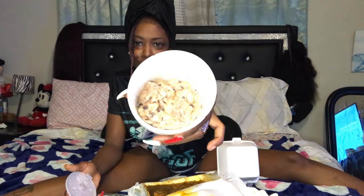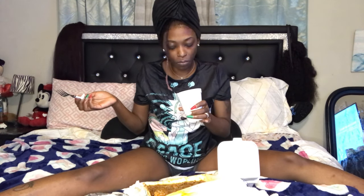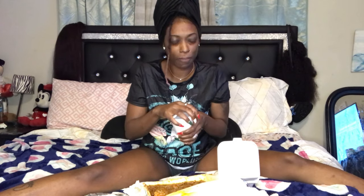I got a side of black eyed peas - I've been craving some black eyed peas. It looks real dry though, I don't remember black eyed peas being dry. Let's try it. It's not giving me my grandma's cooking, but it tastes like auntie cooked - that's good. Auntie cooked those good though. Black eyed peas good though.